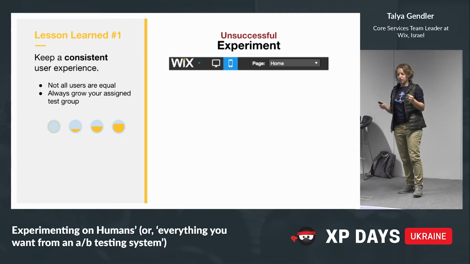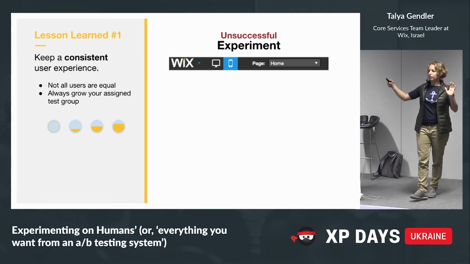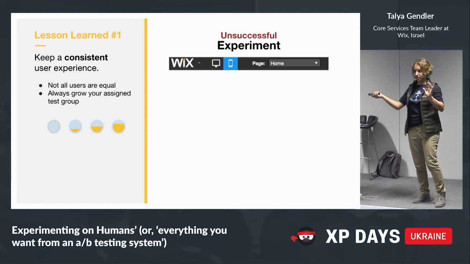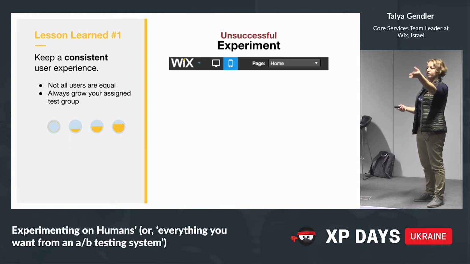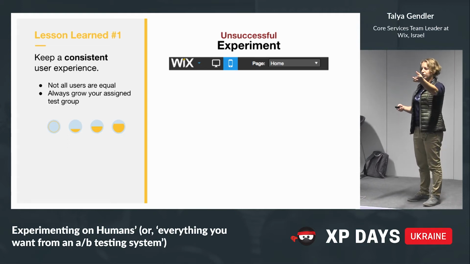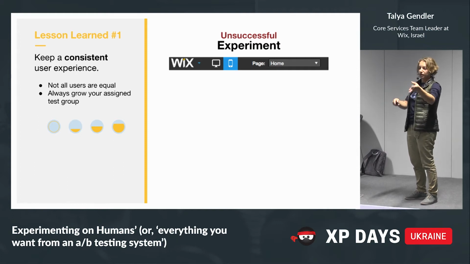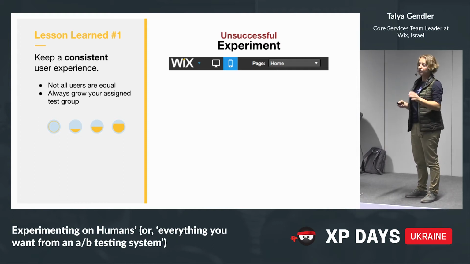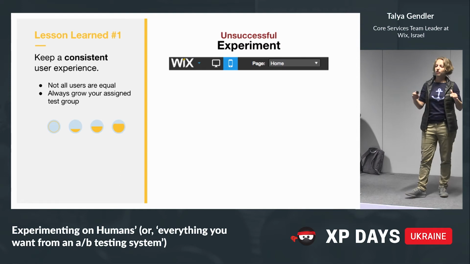But what do you do when this happens? Why am I talking about this in the context of consistency? Because let's say you have a site, right? And you entered the experiment, and you clicked the button, or maybe it even happened automatically, and now you have a site, and it runs on mobile, and you've sent this link to your friends on WhatsApp. And now, what are we going to do? Make your site disappear on mobile? I don't know, like we need a minute to think about it, right?